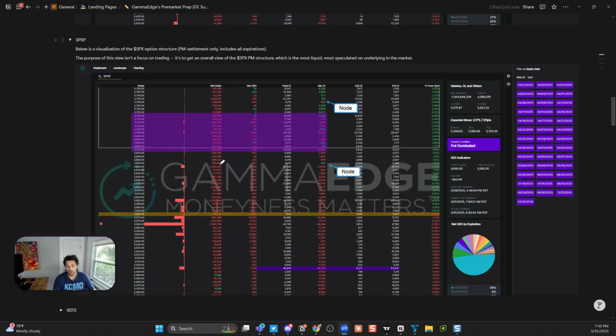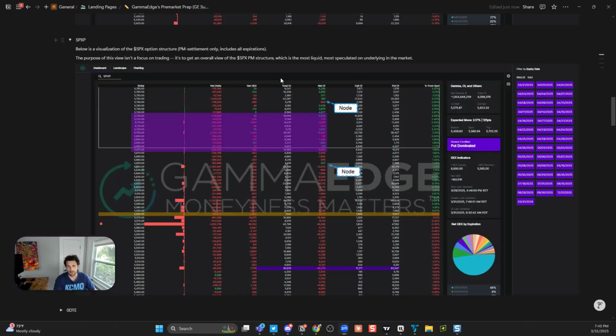So yes, while the market trend model was trending lower, SPXA and SPXP were put dominated. On the SPXP timeframe, we were quite a bit extended from the bottom of the transition zone. Now, that doesn't automatically mean that we're going to get a mean reversion move higher, but we need to be cognizant and have that market awareness that that is a potential play for the day or for the upcoming days.